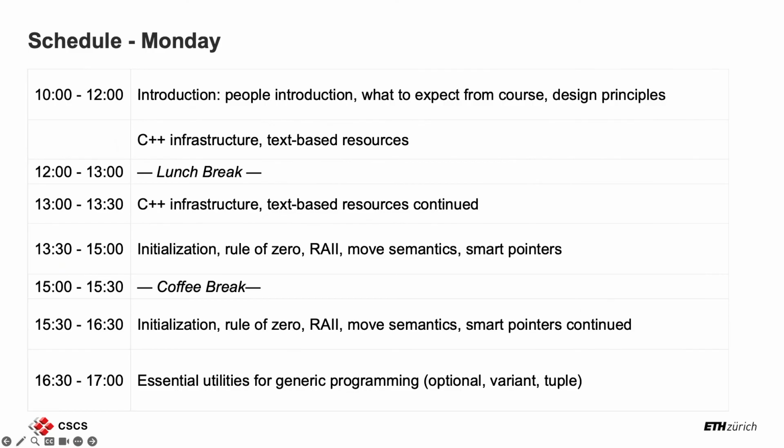So the schedule is like this, this is the introduction that I've been giving here. The schedule will move things around. When we have slots, we can squeeze things in. But we basically start looking at the infrastructure, the tools you have available, some of the RAI stuff, essential utilities, generic programming. This is an important topic that basically underlies almost everything that we do here.